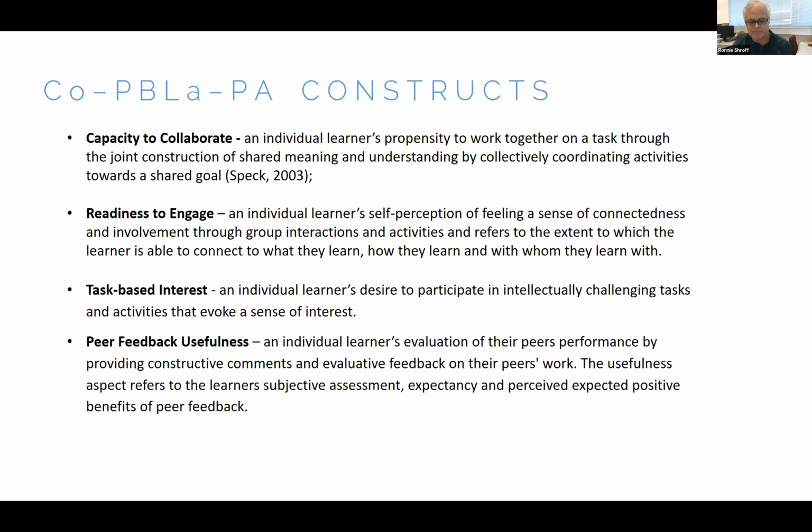And then lastly, peer feedback, of course, very critical as well, because Eric Mazzeo also used this in his instantaneous feedback assessment technique that he used, where groups were also evaluating each other's. So peer feedback is really about providing constructive comments and evaluative feedback on the peers' work. It's really about the learner's subjective assessment and perceived expected positive benefits as well of the peer feedback.